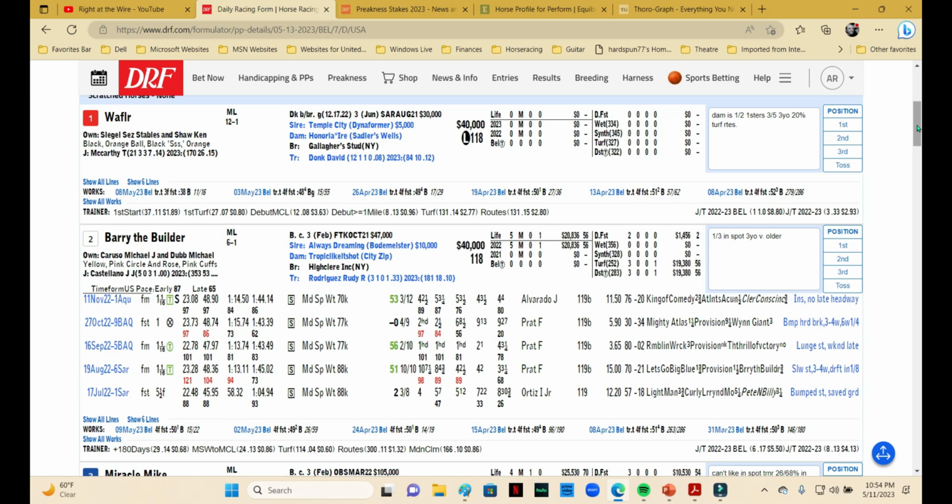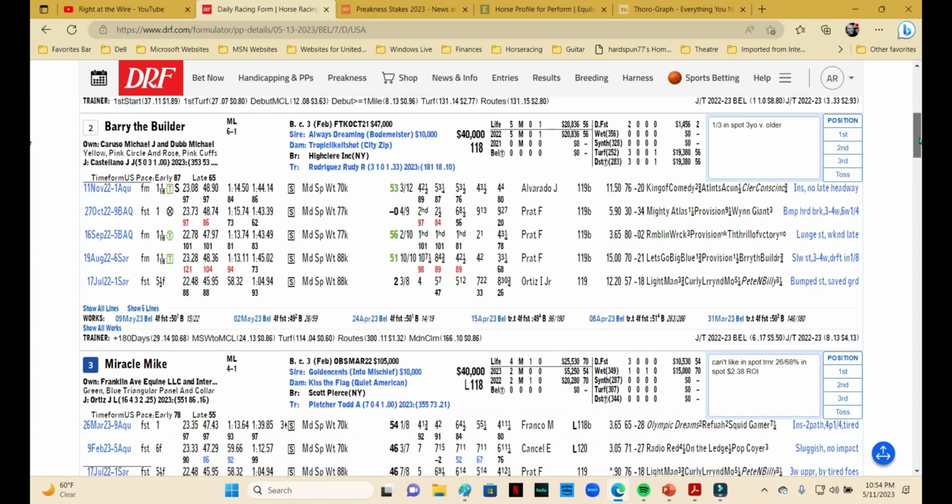But I always like to look at the dam for these. And the dam here is Honoria, 1 for 2 with firsters, 3 to 5 with 3-year-olds, and 20% with turf routes. So I think this one's a really good fit in this spot. And at 12 to 1, I think you get a pretty nice price. The tab looks good. All systems go. Why not throw in the mix?